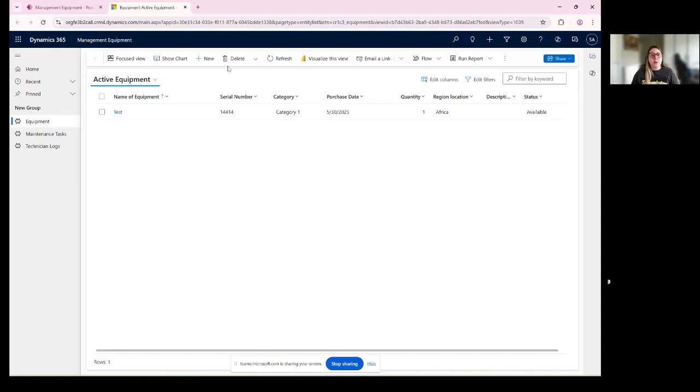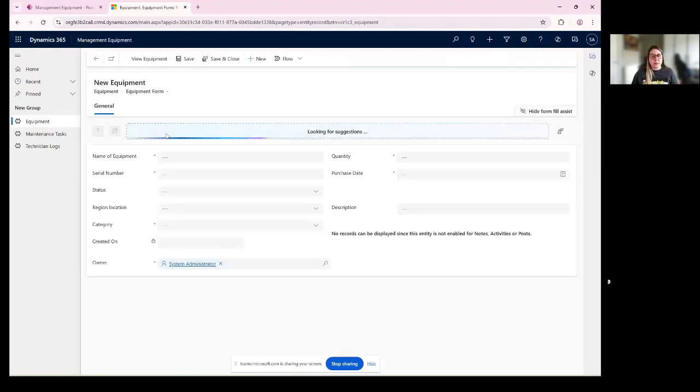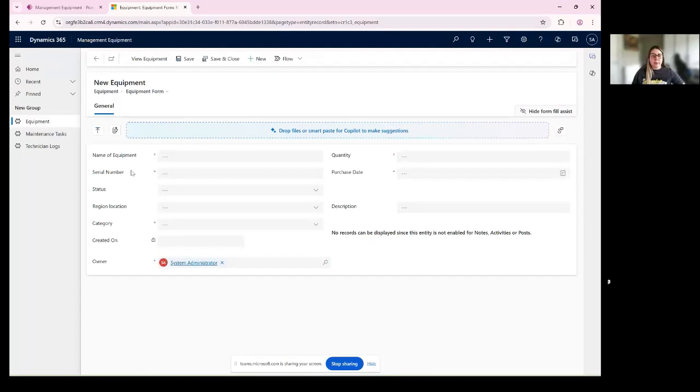So let's say that I want to create a new equipment. Here I put the name of my equipment. Let's say I have a laptop, so I need to register a laptop in the system. Laptop X, serial number 1234, status available, region Africa.